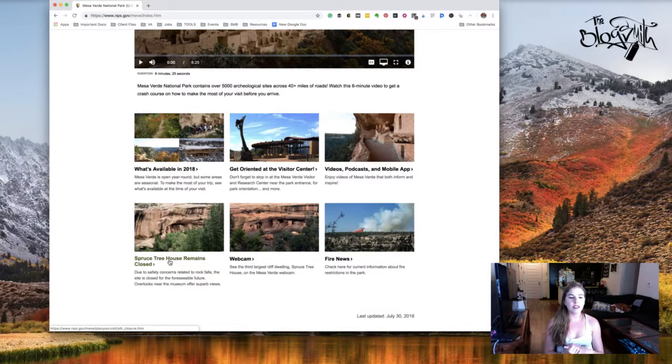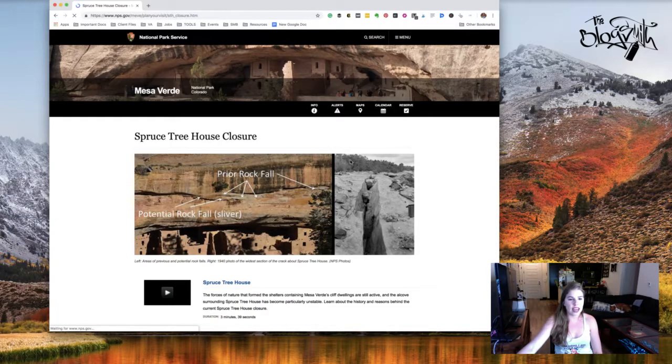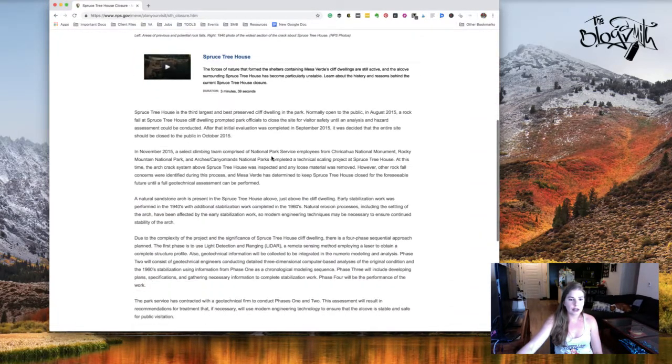And so the problem with this website is that they're trying to convey a lot of information, but they don't completely convey it. They don't tell you the times that you can get the tickets. They don't tell you the times that you can take yourself on this self-guided tour. And because you're in a national park, you don't want to violate any of these rules because that could be a felony. So what this website really needs to do is give all the information, but also present it in a usable way. One thing I want to show you in line with that is, I've got to find the page.